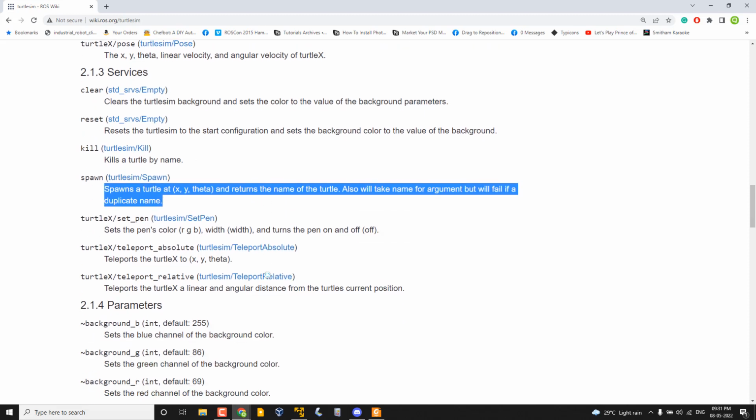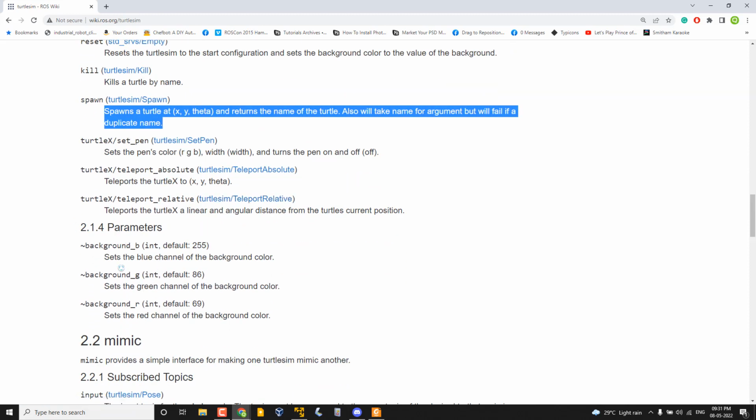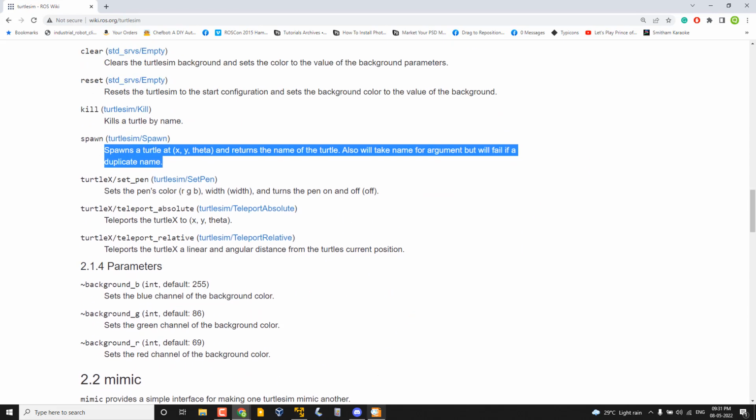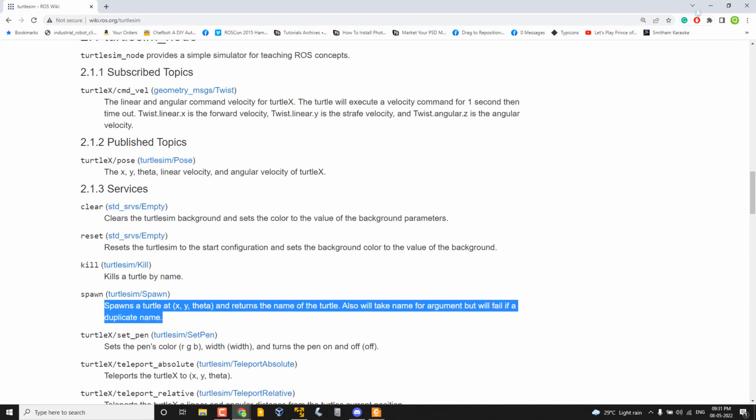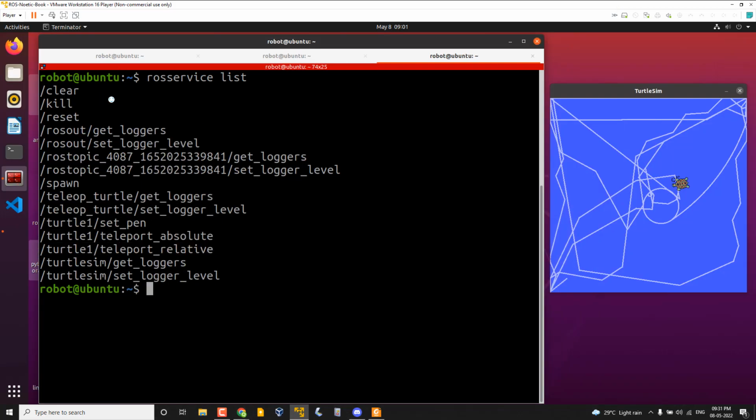So we can simply practice it and see the parameters. These two things we can see, and after that we can go to the workspace and packages. Let's see first with clear.